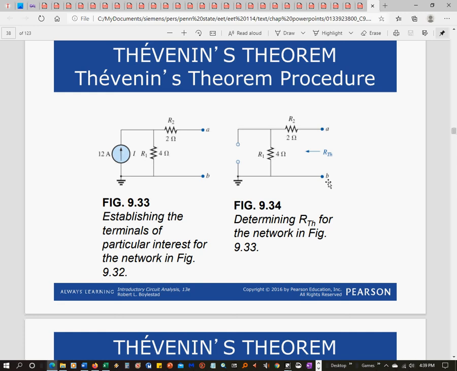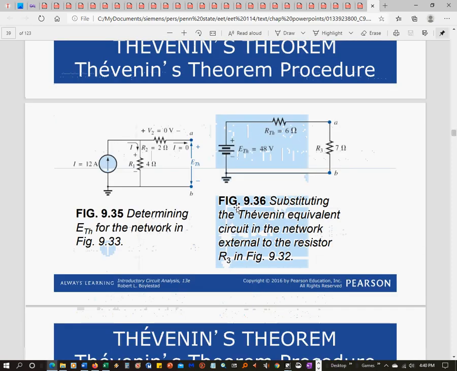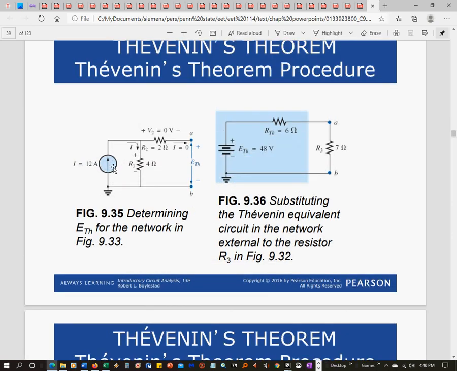You find the equivalent resistance across these two terminals, which is just, since this is open, you can disregard it, and it's just R1 plus R2. And then you put your source back in, and you can do a source conversion with these two. To do a source conversion, E equals I times R, so it would be 12 times 4. That will be a 48 volt source, in series with a 4 ohm resistor, and that's also in series with R2, which is a 2 ohm.